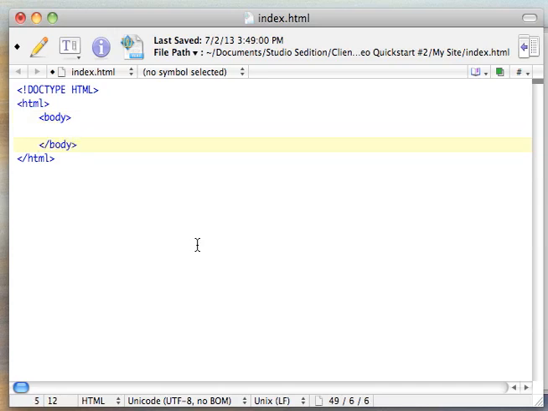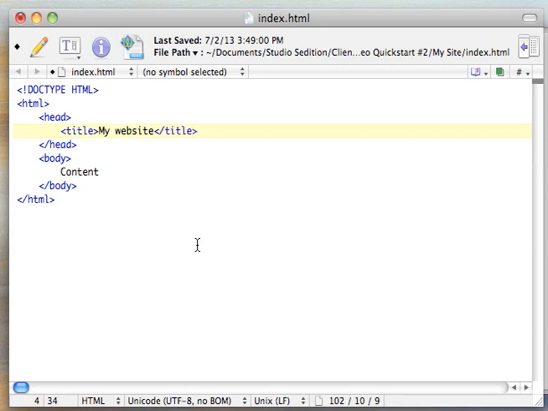The body, which is where all of your content goes. So this will be all of your web page content here. At its simplest form, this will do the job. But the head is also a common element to include. And this can include a title for your web page. And you can also include other metadata and include JavaScript files, CSS, and other such assets in this area.